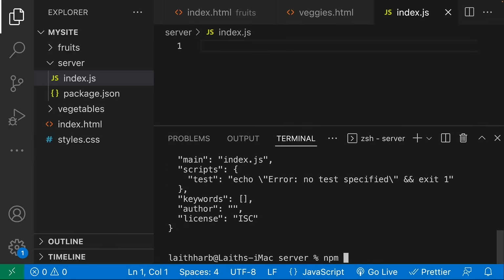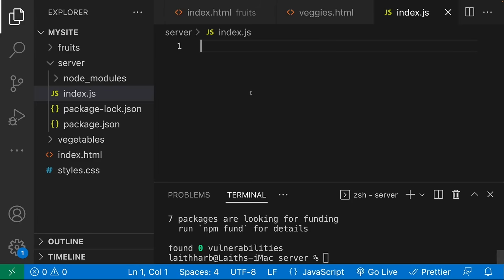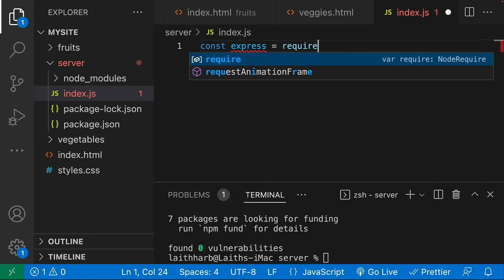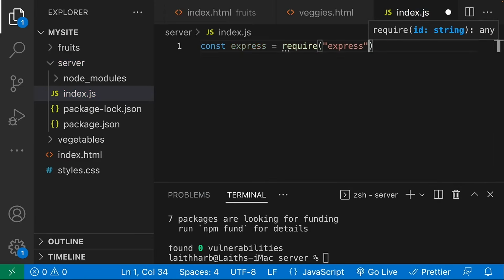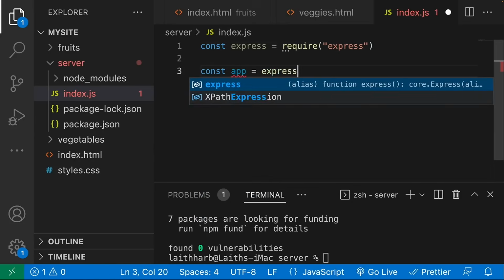And then I'm going to say npm install express, because that's going to be my server. So let's go here. Now I'm going to say const express is equal to require express. And then let's do const app is equal to express.